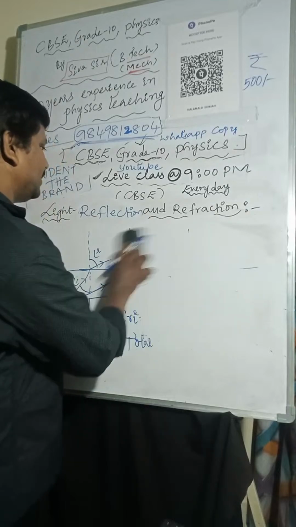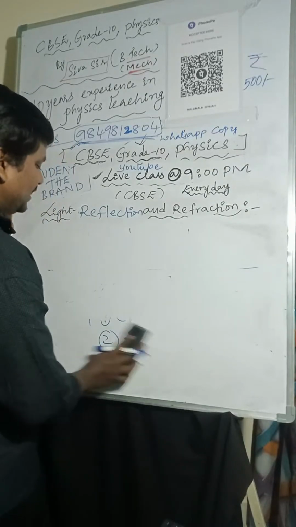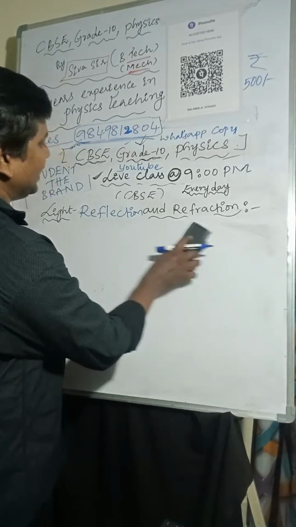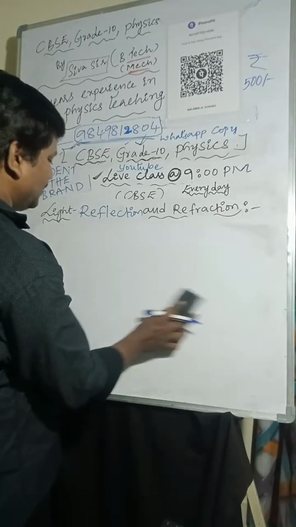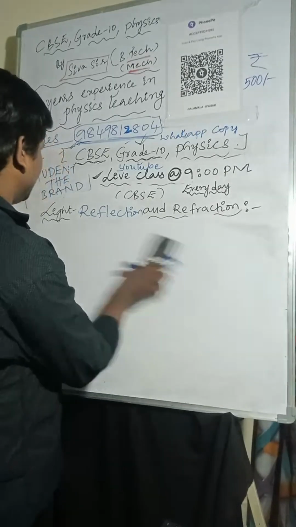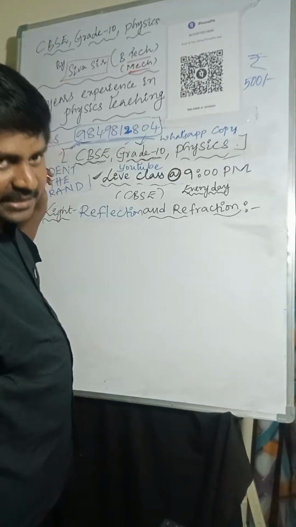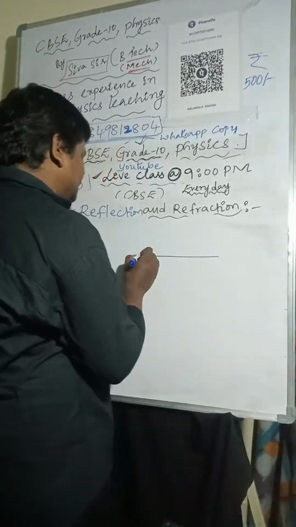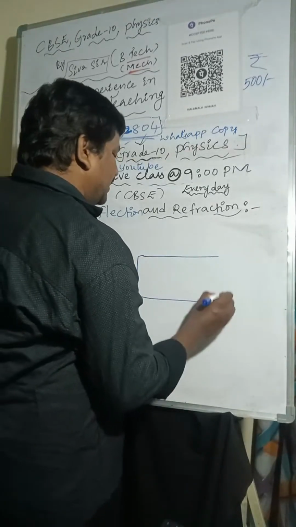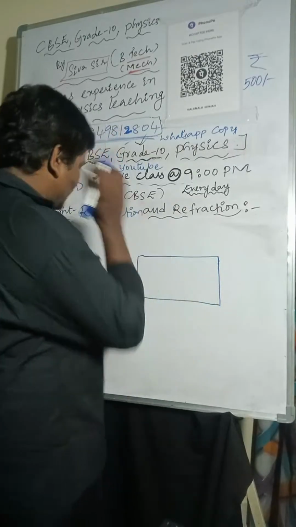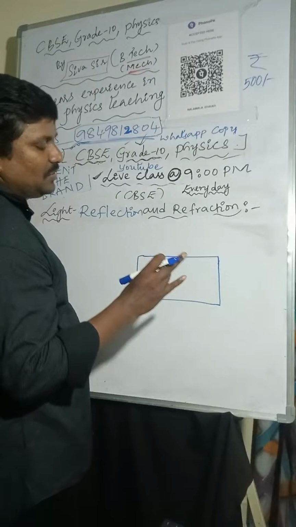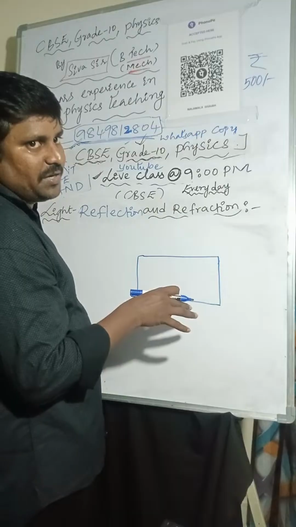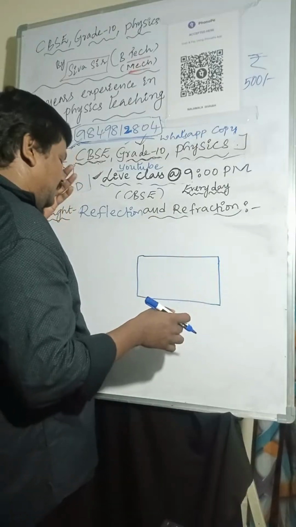I'll explain about lenses. Refractive index is very, very important. Related to the glass slab, they gave questions in the previous board exam, with a glass slab diagram. So we will discuss the glass slab. I'm taking the glass slab like this. It's a transparent medium. We know three kinds of objects: transparent, translucent and opaque. Here I'm talking about a transparent medium, which allows light to completely pass through it.